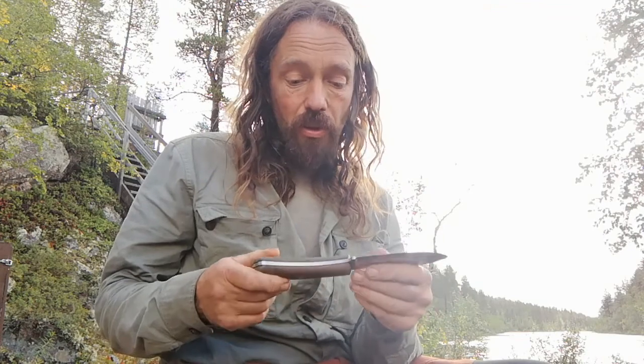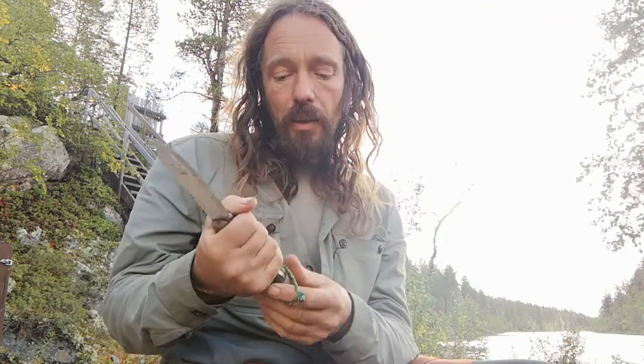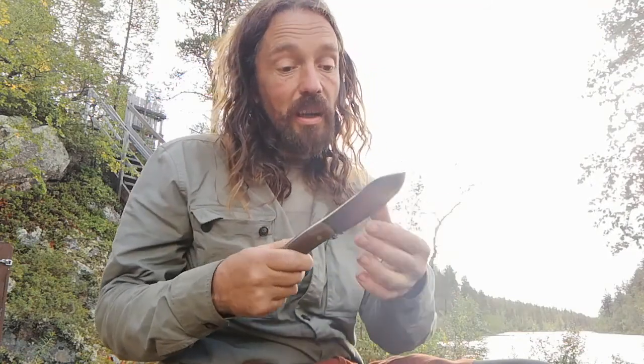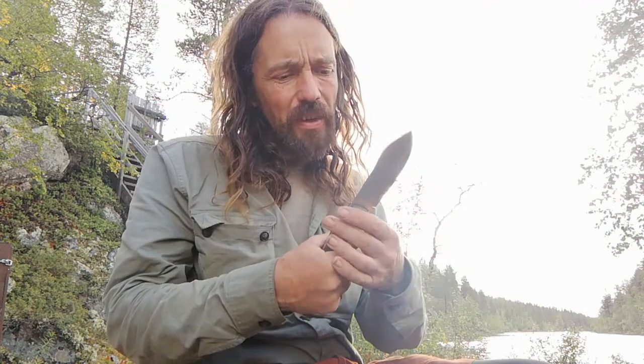The other difference is the Brisa version does have a bit of a belly there, and it doesn't have a lanyard hole. Also the little hump there gives it a little bit more. When you hold it back here, it does seem to chop quite nicely for a 5-inch knife. It's about 5 inches. I'll show the knife in action and put some specifications in afterwards.